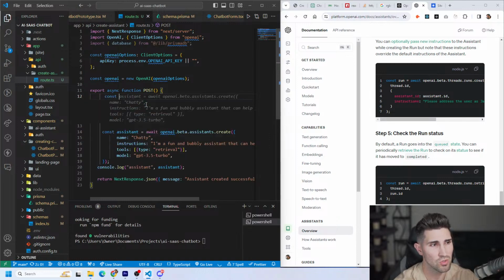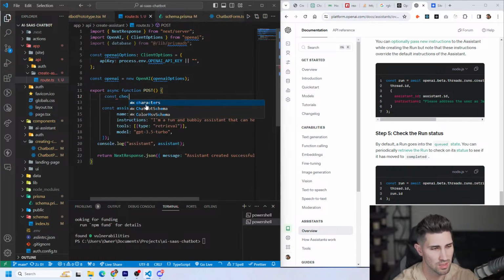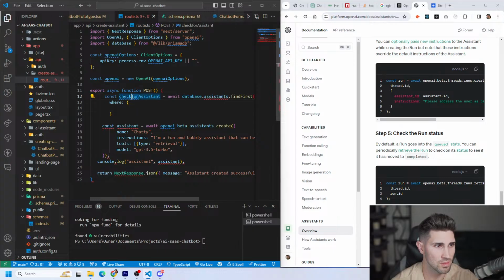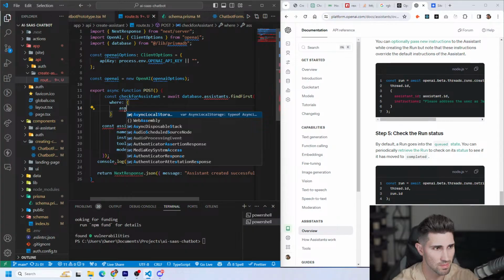Next, we need to do const check for assistant, find first, or check if assistant. Yeah, no, check for assistant. And it'll be the assistant.